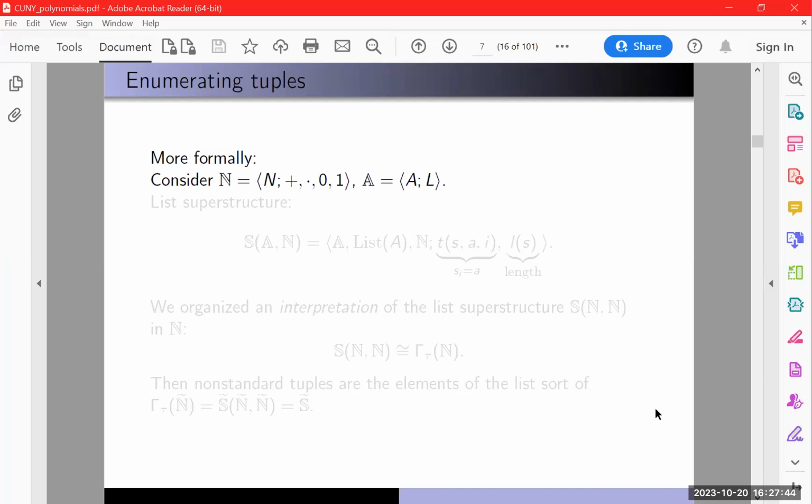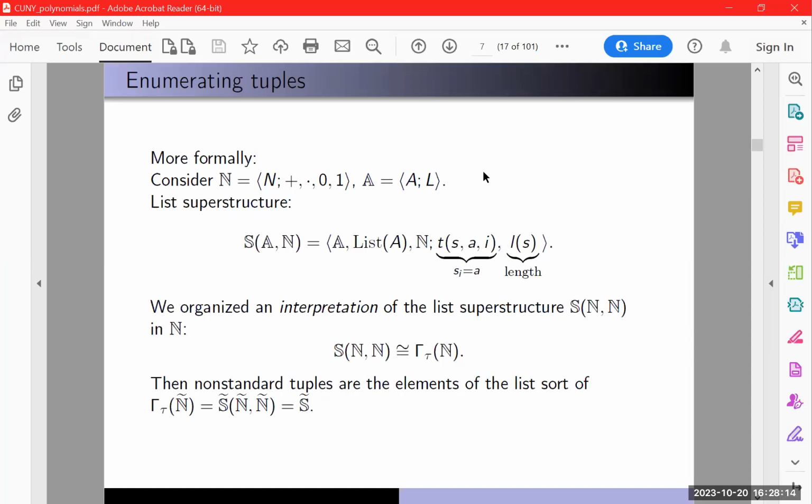So now let's look at this more formally, because what I did is basically called interpretation. So let me say a couple of words about that. What we have here is, generally speaking, arithmetic in the usual signature, and we can look at an arbitrary structure A. And just to avoid any weird questions, let's say that the signature L is finite. Then we can define the least superstructure of A over N.